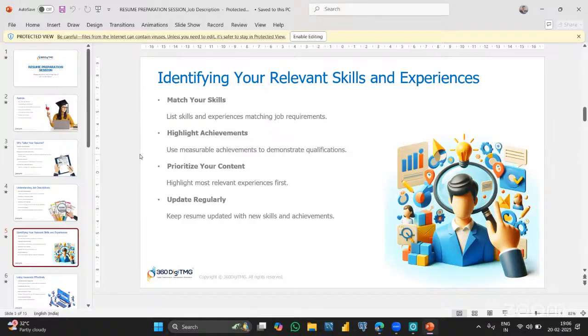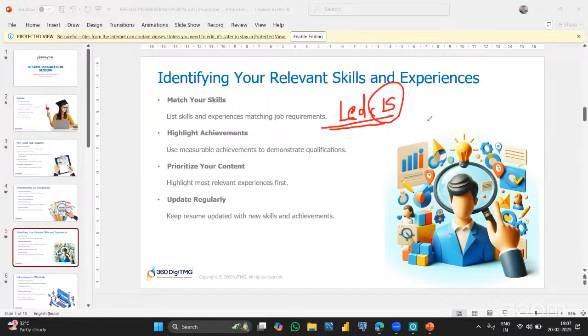After that, highlight your achievements. Now, this is very important, guys. If I have to say in simple words, you can use one of the best terms: led. You can simply say that in my past, at the company I'm working in, I led a team of 15 people to do the projects. Okay, I led a team of 10 people to do that particular project that I have mentioned in my resume. So use these kind of terms. And always remember, when we talk about highlighting achievements, we talk about quantifying your achievements. So, led a team of 15 people. These kind of things will help you to enhance your resume.